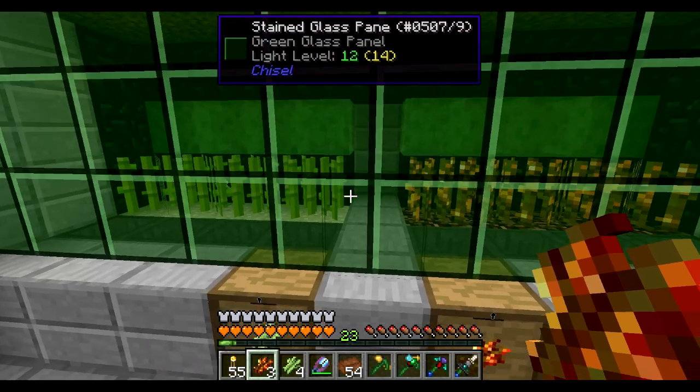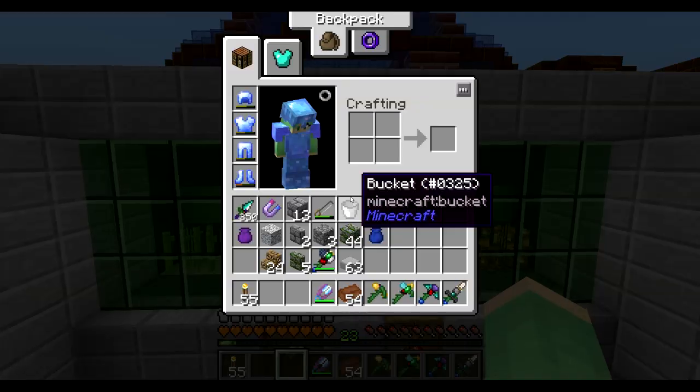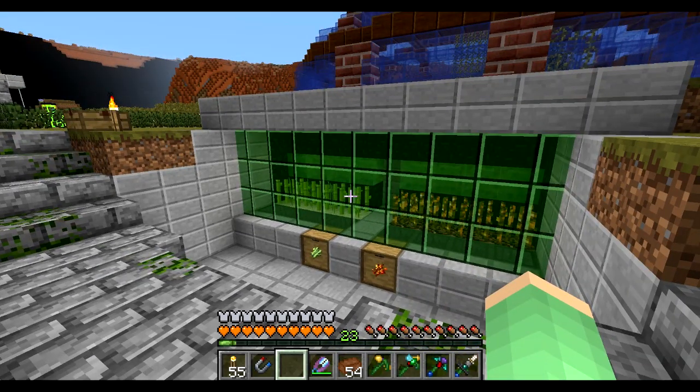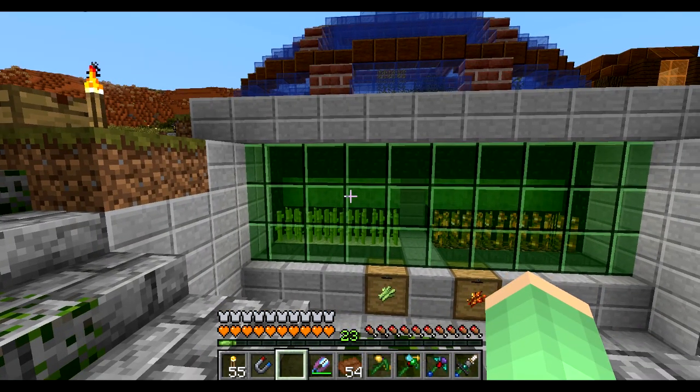Oh. And see, right there we... Unfortunately, can't have my magnet on. Or just not stand that close. But yeah, so there's a piston behind every slime block now. And it works peachily.